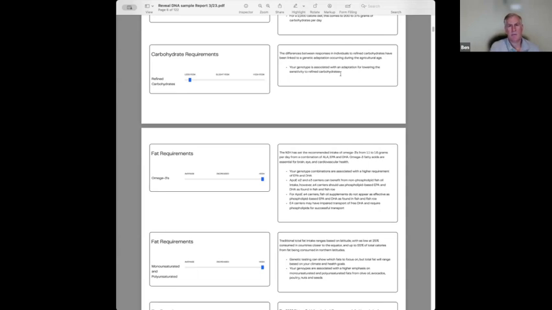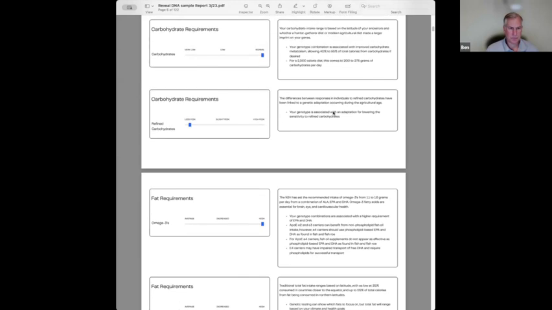Now, again, I want to pause for a moment and let you know, if it were a slight risk or a high risk, we would have action statements here for you to do. First of all, I would say reduce your total amount of refined carbohydrates. And it's not just white flour and white sugar, but it's refined corn, refined rice, high fructose corn syrup and sweeteners. It's sugars from soda that will impact your metabolism.